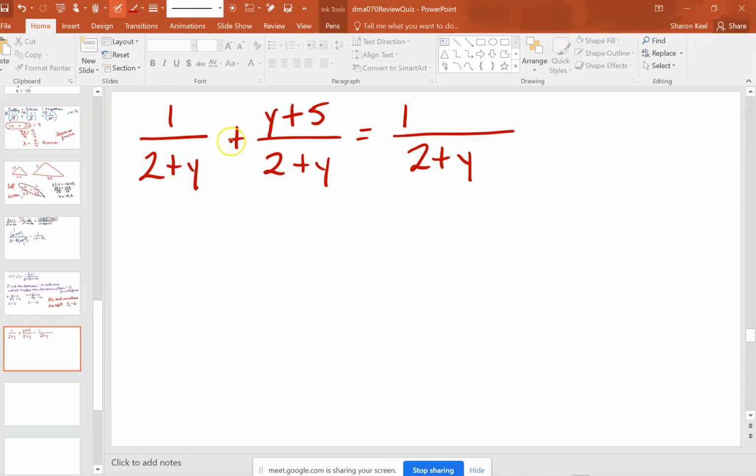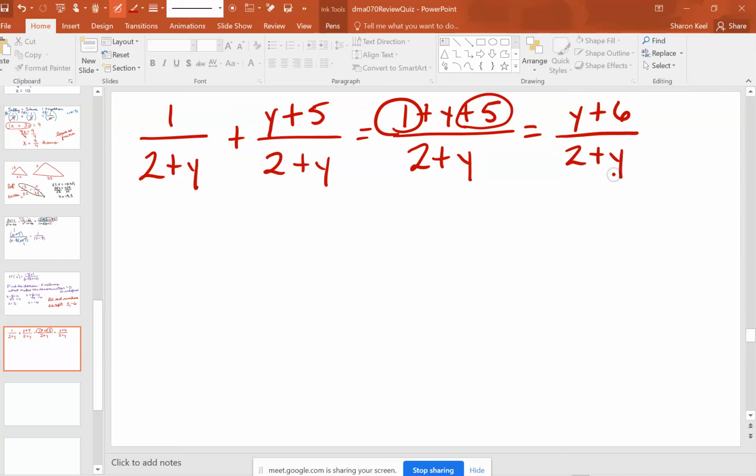At the top, there's a plus sign here, so we have a 1 plus y plus 5. So we're going to combine the 1 and the 5. That's going to give us y plus 6 in the numerator and a 2 plus y in the denominator. At that point, stop. You're finished. You cannot cancel the y's nor reduce the 6 and 2, because if it helps you, put a parenthesis around those. They are a unit within themselves and they cannot be reduced in any way. So that would be your final solution.